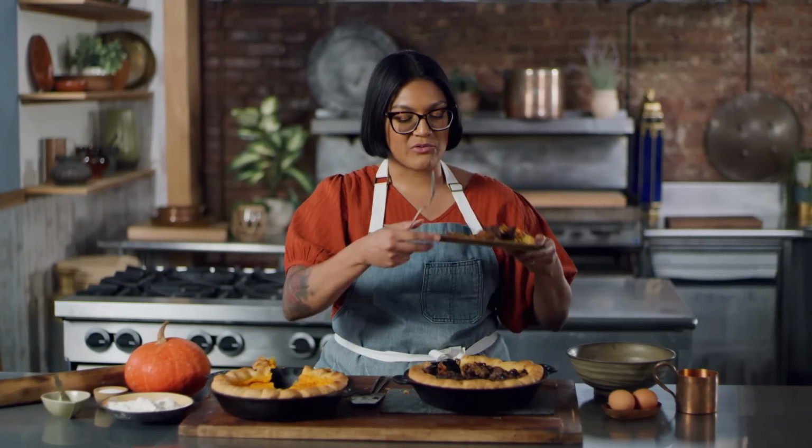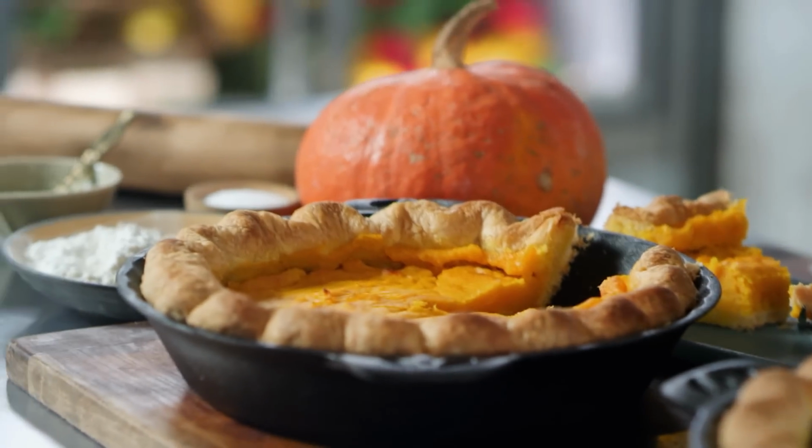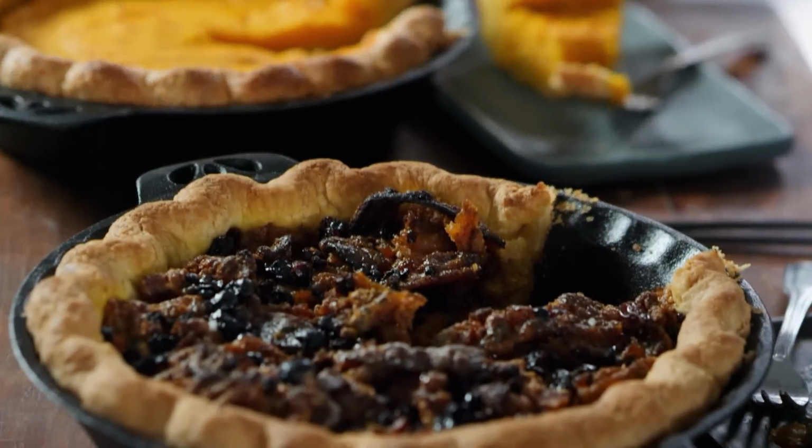I think it's really cool what I learned from these ancient recipes. They're so different, but there's also so much that I take away from it. I'm really happy to have tasted these things and get a little bit of insight into what it might have been like back in the 1600s.